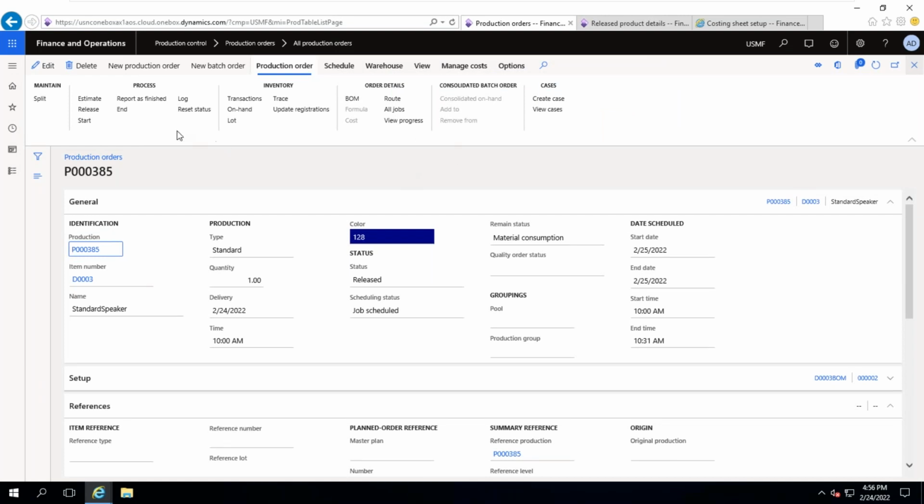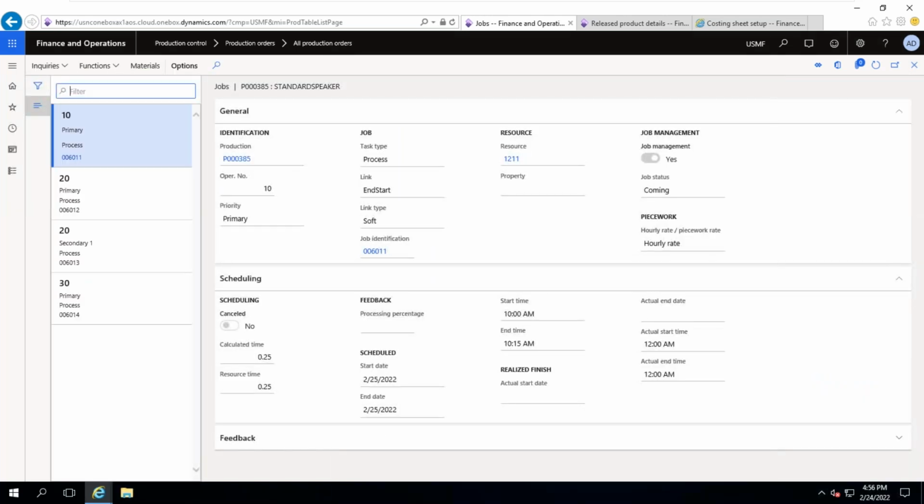Then after release, let me go to jobs. It will show you jobs. Jobs are created. These are from the route. From the route, jobs are created.